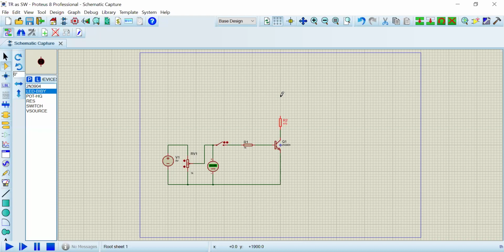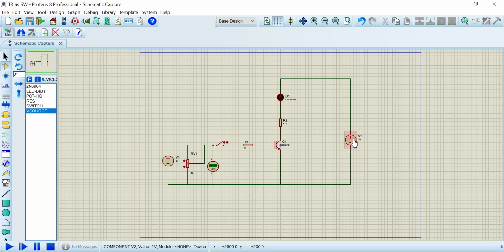Okay, so connect here, and collector to resistor, cathode to resistor. And from the LED, I need one DC voltage source on the output side. Connect this to the positive terminal of the DC source, and emitter to the negative terminal of the source.